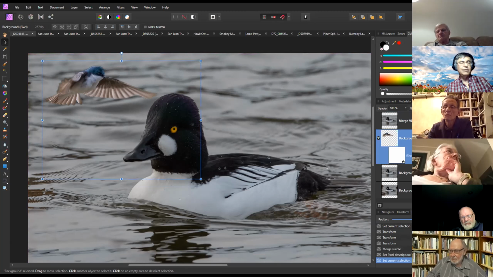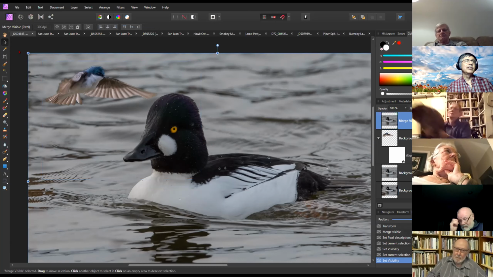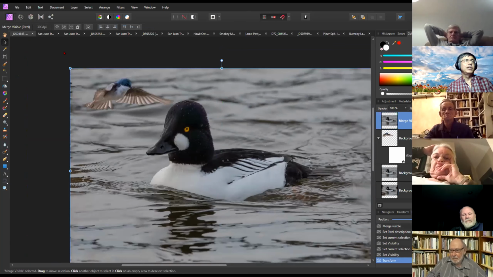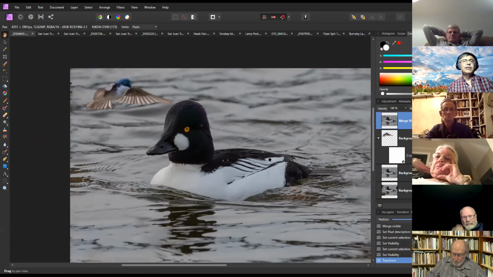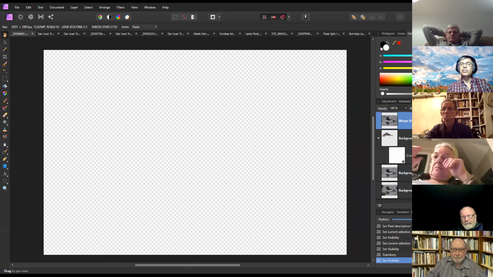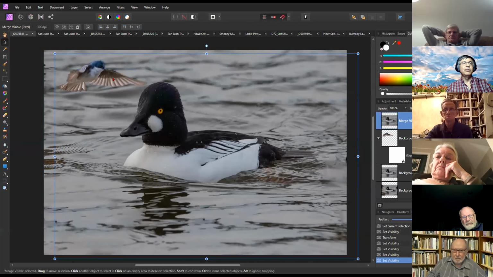Anyway, now I can uncheck all these other ones. Hold down the shift key here and uncheck these and go back up here. And now this is flattened so that you can export it. If I tried to click and move him, I can't, because it's one whole picture, a single photo, and you can't change it, but you still have the other layers. If you want to change it, you can just uncheck this and check these, and then you're back to where you were and you can select it again. It's always live, so you always have it.